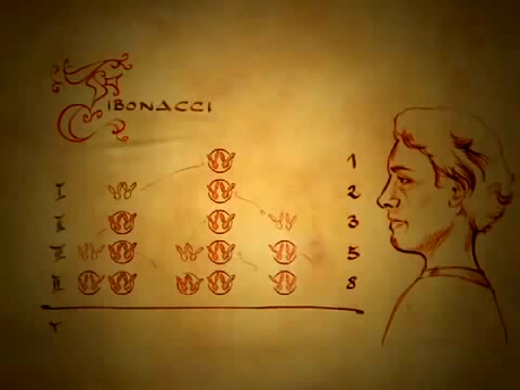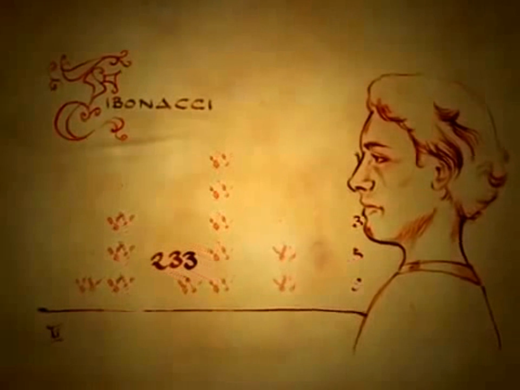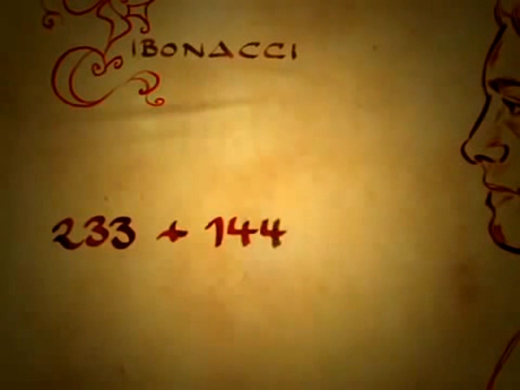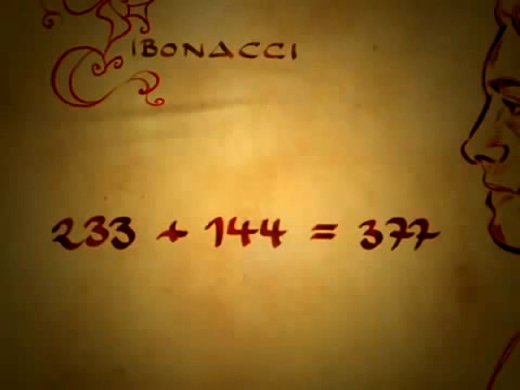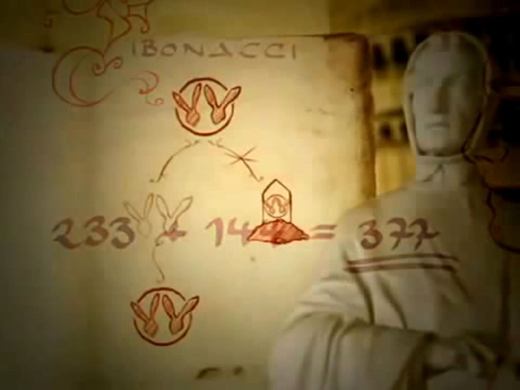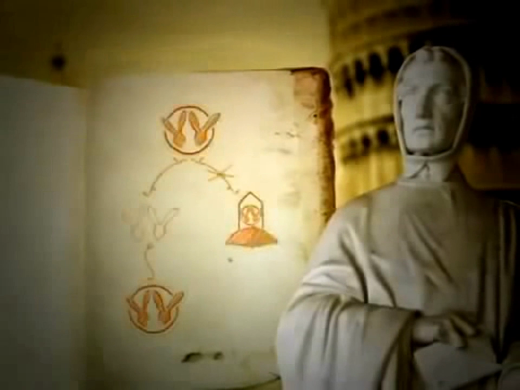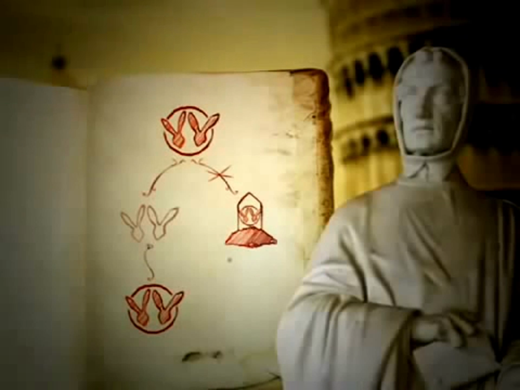Until, after 11 months, 233 pairs of rabbits have resulted from the first pair. And Fibonacci writes, when finally the 144 pairs are added to those born in the last month, in the end there are 377 pairs. And the above-mentioned pair have finally produced that many pairs at the end of 1 year. Although Fibonacci's thought experiment is based, of course, on unrealistic assumptions, it does describe the essential features of growth processes.